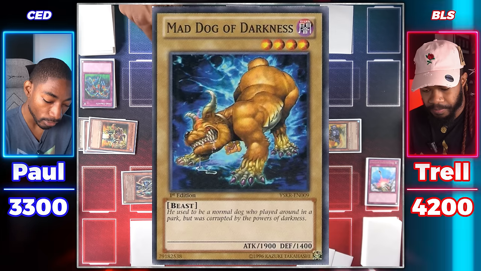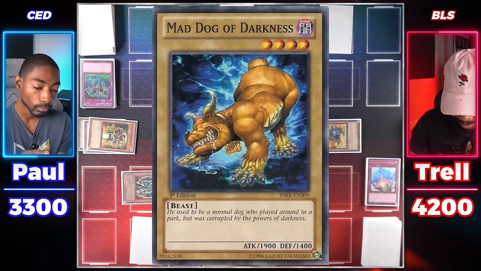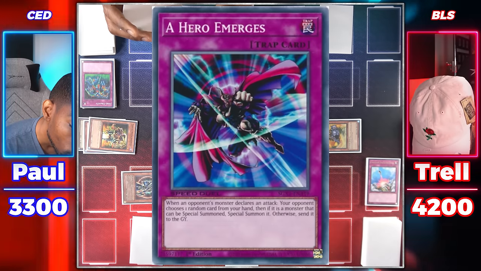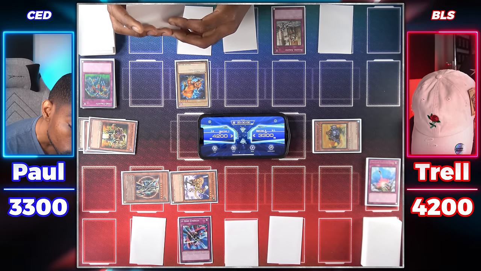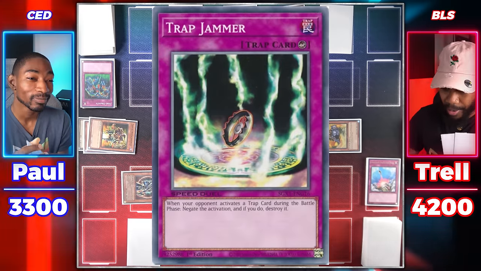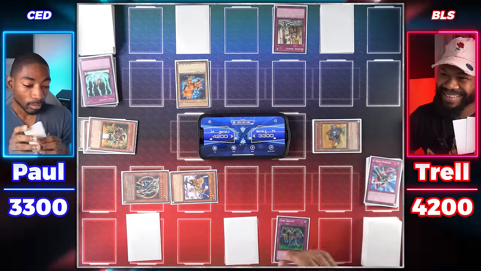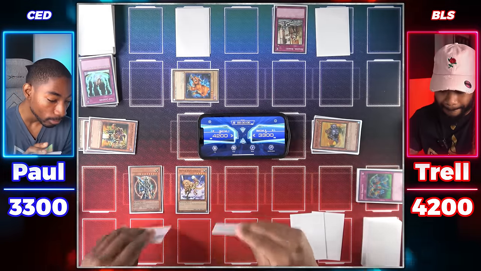I'll normal summon Mad Dog of Darkness. We're gonna attack your Hammerhead. I'm gonna chain. Oh? A Hero Emerges. What the hell? What is that? When an opponent's monster declares an attack, your opponent chooses one random card from your hand. If it's a monster that can be special summoned, special summon it, otherwise send it to the graveyard. I will use my Trap Jammer. Negate that trap. Zero Gravity. They are switched. Alright, I'm gonna end my turn.